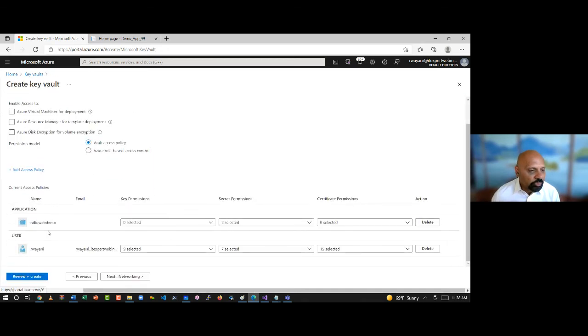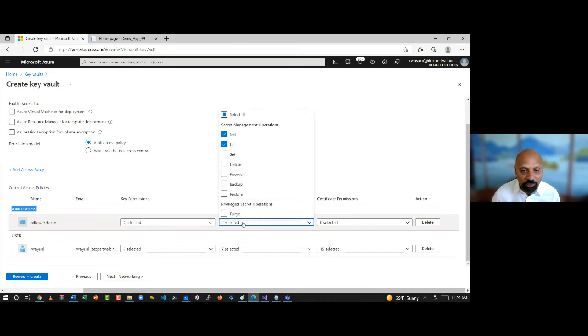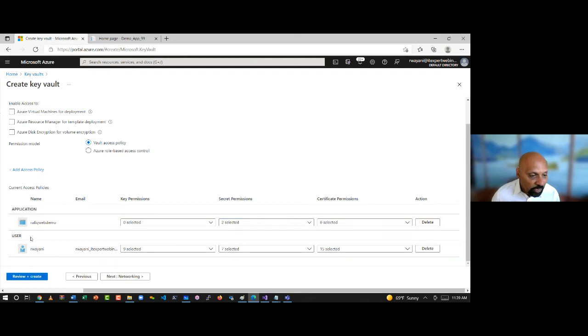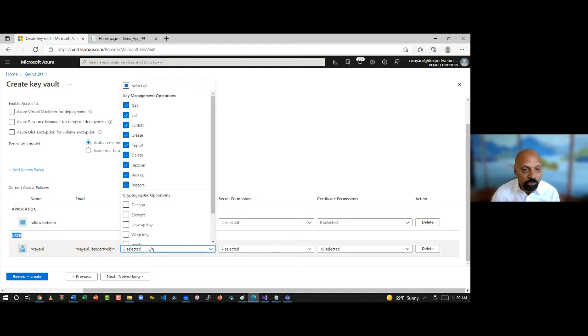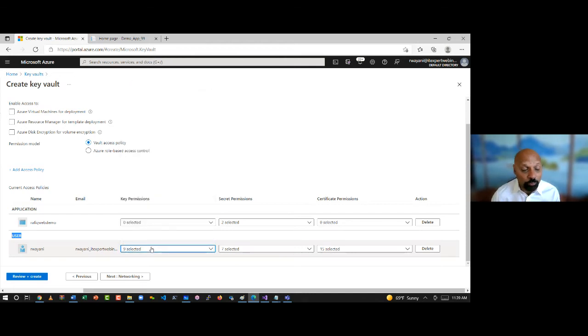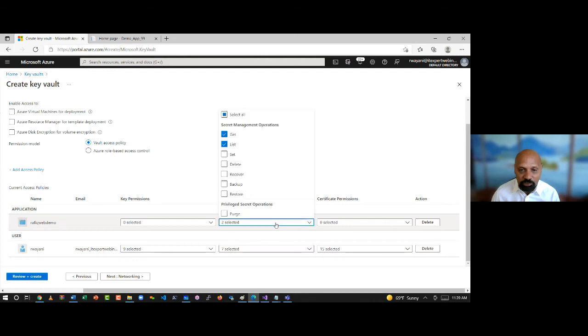Right. So here is the application identity for my web app and what permissions I have selected. Application identity versus a user identity, which I've also created as well. Right? And then what permissions I've got as a user, as you can see, because this is an admin user, I've got a whole lot of permissions. So I can assign Key Vault permissions to applications. Right? And then what permissions I've specified.